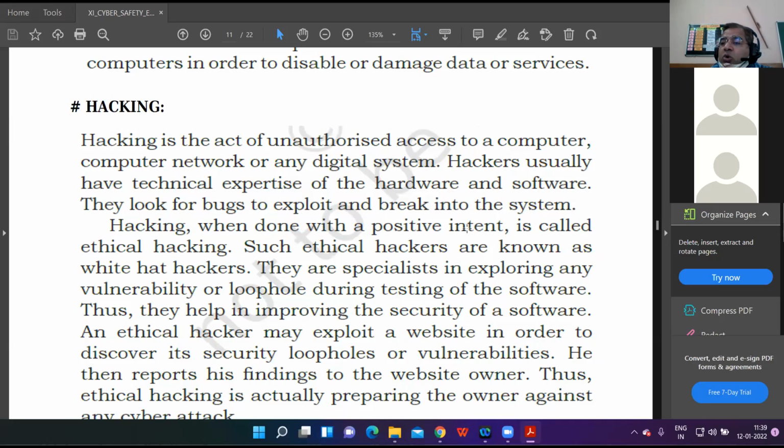Those hackers who are having legal motive, who are not having any illegal motive, who are working on behalf of government, who are working on behalf of businessmen in order to find the vulnerabilities in our coding, in our softwares, in our network system, and they report about these errors to the businessman, to the owner, so that owner can take timely action. Such professional ethical hackers are known as white hat hackers.